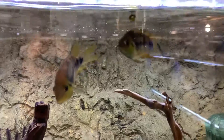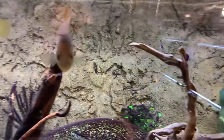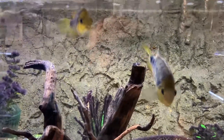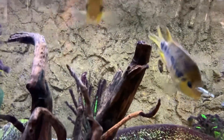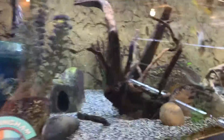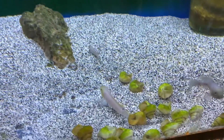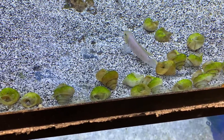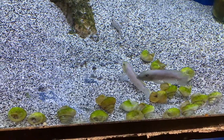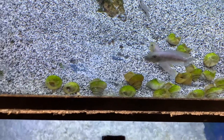We have some Nania Ludus in here. We did get one batch of fry from them, but we haven't got any fry since, so I need to figure out what I need to do to trigger these guys to spawn — maybe a water change with cold water would help. Pretty new to some of these Central Americans. Down here we have some Lamprolobus calyptris, just two pair. Yet to get fry from them. I'd like to give these guys a 125 down the road and get more to add to the group.